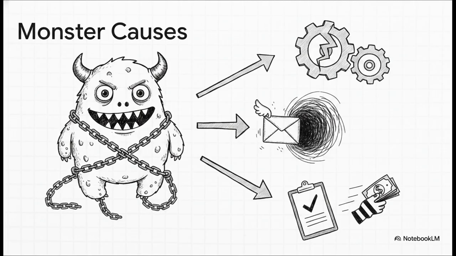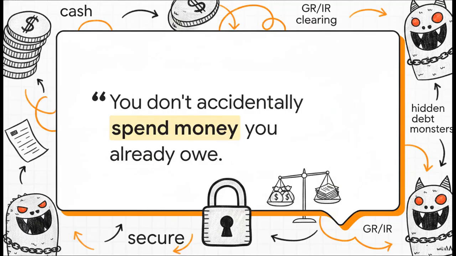First, it could be a catastrophic ERP system error where your data just isn't matching up properly. Second, it could be completely lost vendor invoices that have vanished into thin air from your workflow. Or third, and definitely worst of all, it's outright fraud. You could actually have a corrupt warehouse manager in there creating fake goods receipt notes just to artificially boost their inventory numbers. Which brings us to our final recap rule for today.